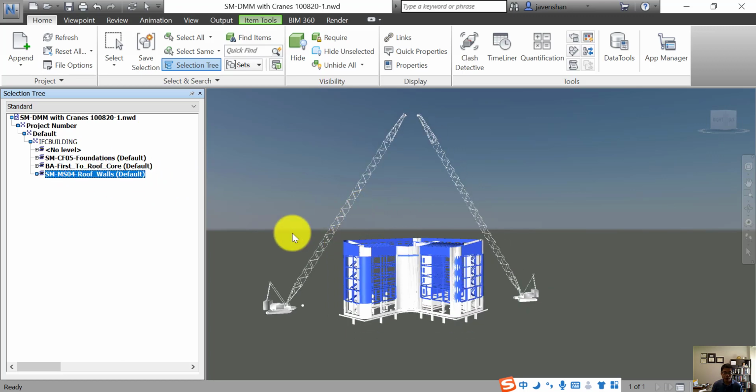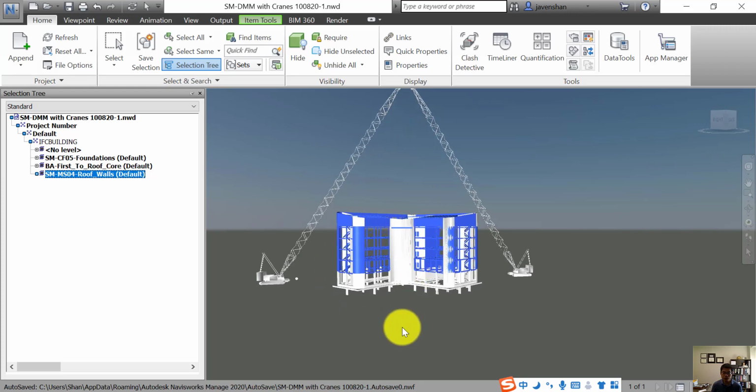But now let's first break the model into smaller sets. Obviously, there are some architectural elements I don't want to include in my schedule. For this exercise, I just want to focus on the structural part.